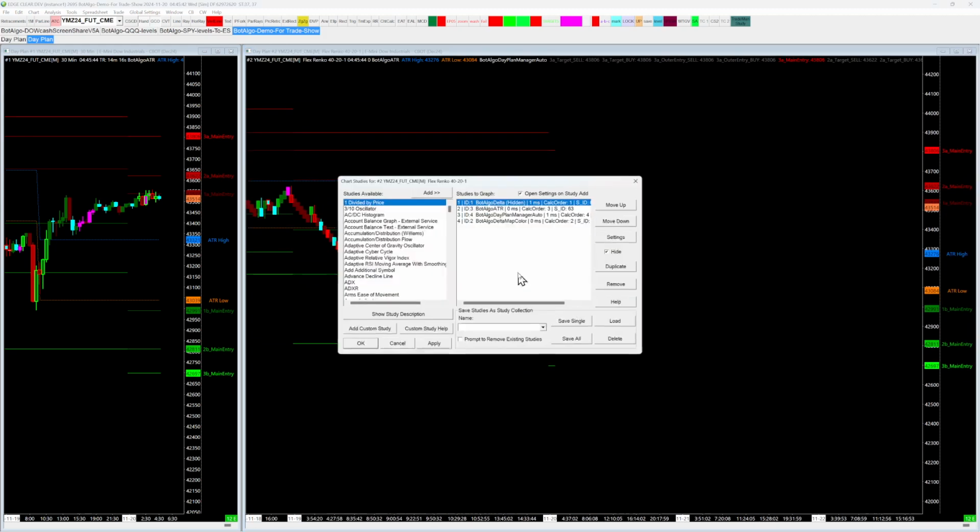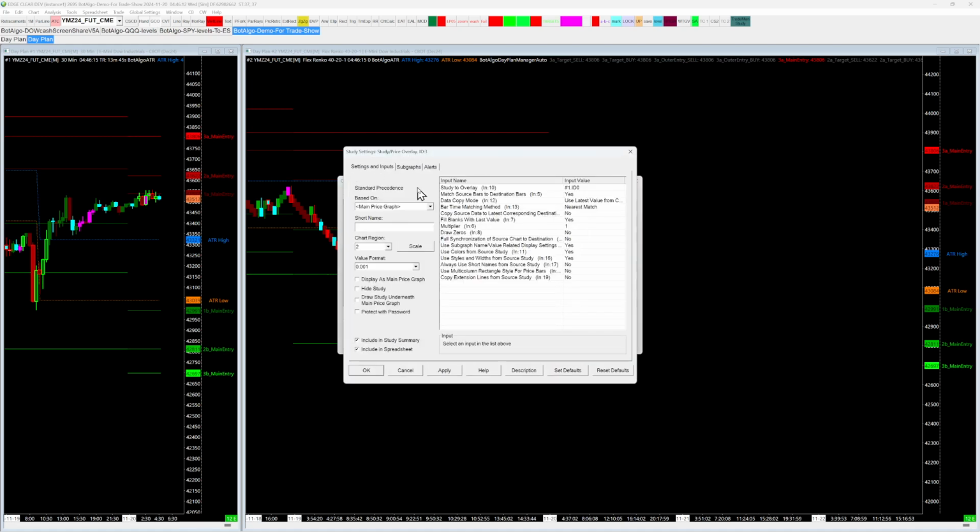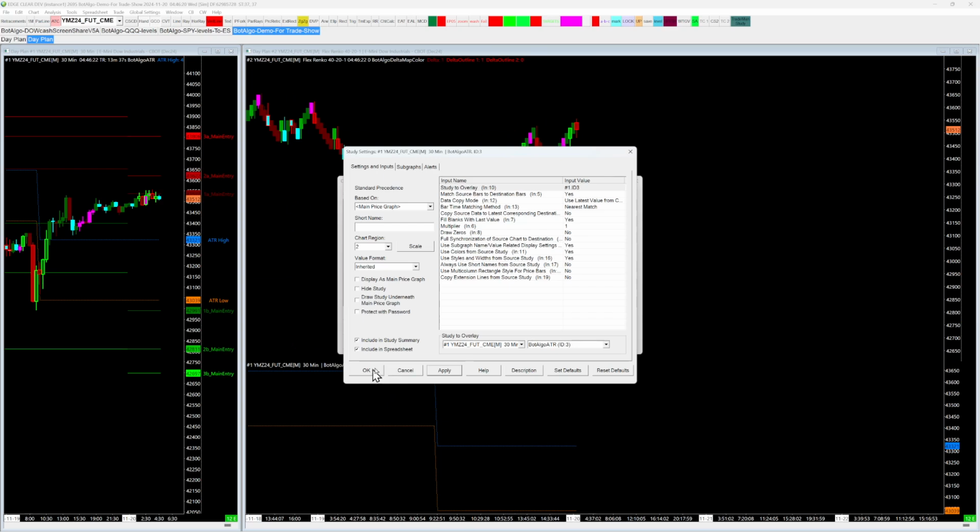So I've now changed this to a flex Renko chart. Now what I'm going to do is remove the day plan manager and the ATR bot from here, and copy the information over from the 30-minute chart onto the Renko chart. Renko charts are highly intensive on the CPU, so we don't want to be constantly recalculating those levels because we don't need to. The way I do that is I use the study overlay in CO charts, which brings in a study from another time frame. So we're going to take the 30 minutes and bring in the ATR. We'll do that one first.